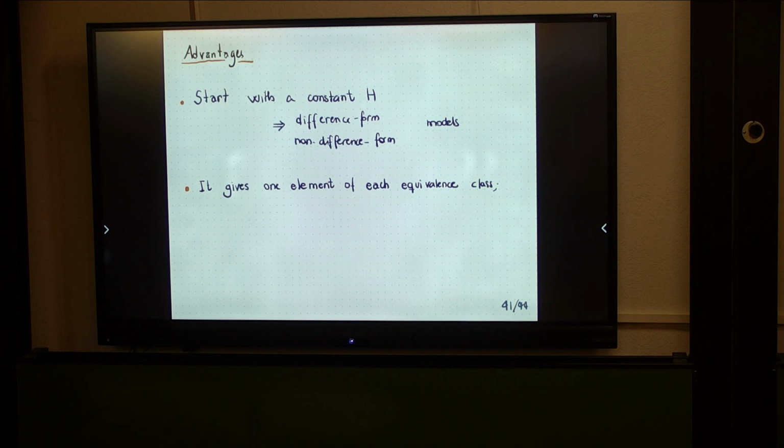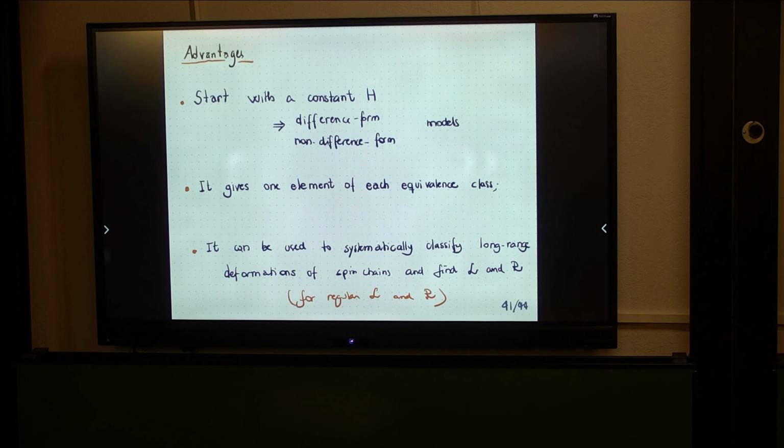It's not necessarily non-difference form, but to map two models. And with this one, you find one element of each. Maybe it's in a very funny form, not the standard form you would expect, but you found only one. For us, this is an advantage because you can always start to apply transformations and try to find something interesting for what you're doing. But when you have many, it's a harder problem.